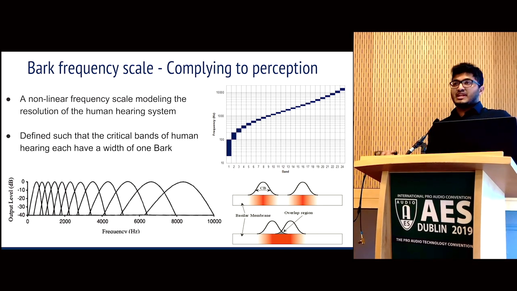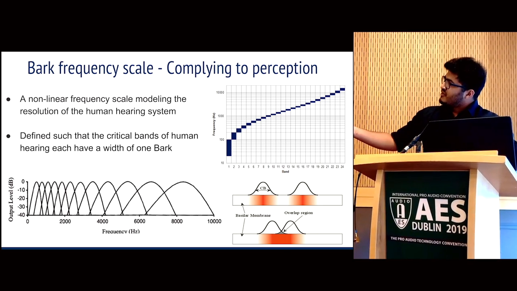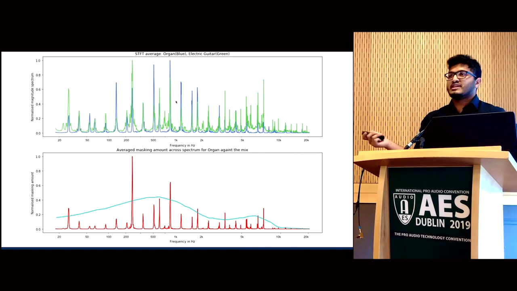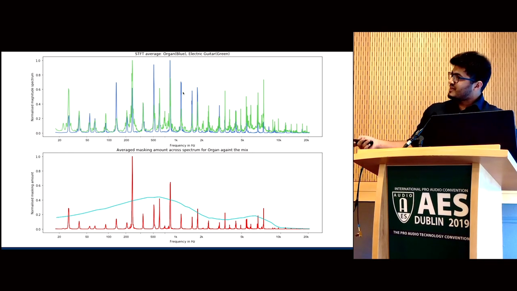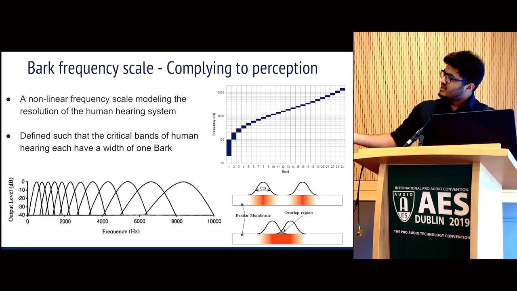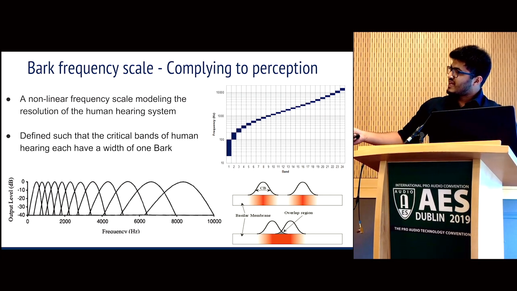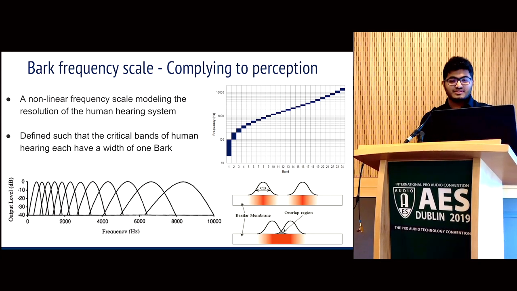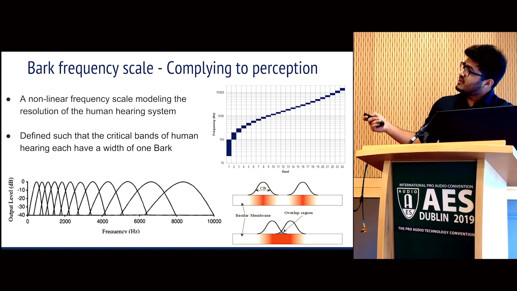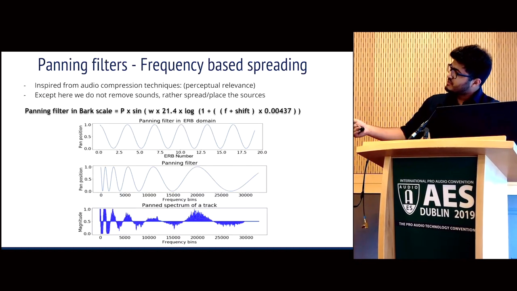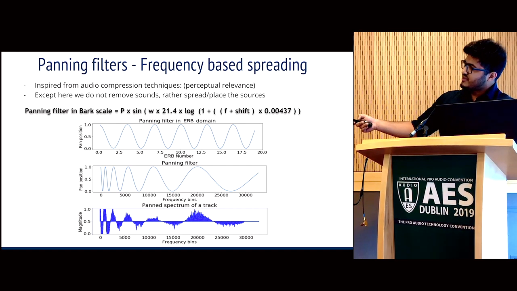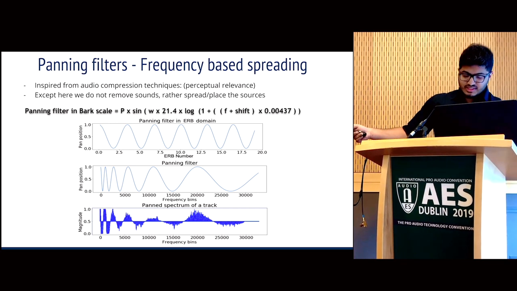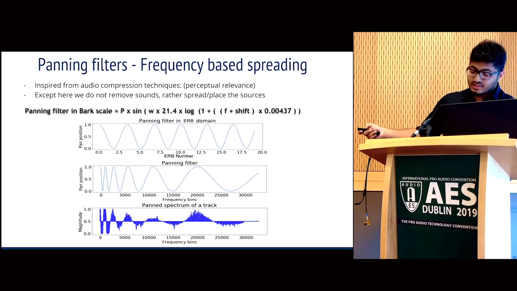Now that I mentioned I'm doing frequency panning, one obvious technique we might think of is, why not just take every bin and start placing them alternately in the stereo field? Well, I tried that and we can't perceive it. So we have to comply with perception. I used Bark scale bands to achieve the same, so we have reducing frequency resolution as we go higher up in the frequencies. Because of this, I developed these panning filters, which are basically sinusoids in the ERB domain. But once I convert them to the linear domain, I get these kinds of windows, which are similar to the auditory filters of the human ear.